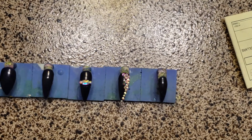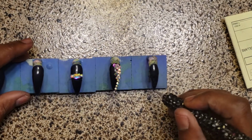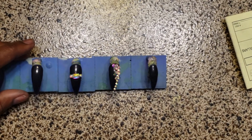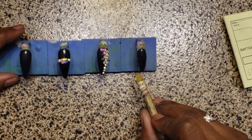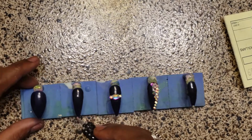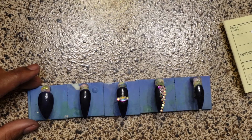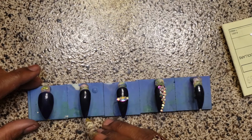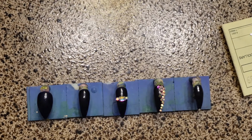I don't do too much. But I do want to add some more bling. Okay, and I'm going to add to this one. Okay. So I'm going to stop there. I'm going to let this dry and I'll be right back.